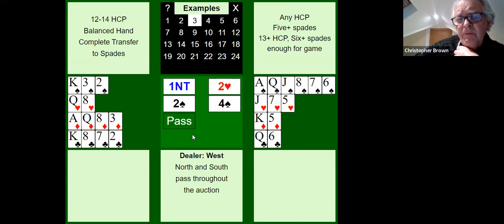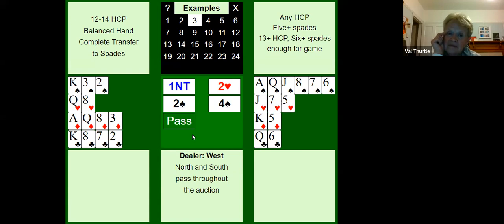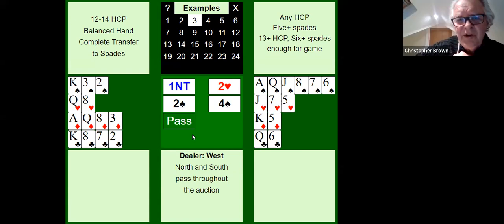I think the problem when you first do transfers, it seems a bit convoluted. And we've got lots of practice tonight, but that's the idea. Don't let me go too quickly. Okay, good. That looks a pretty good 4-spade contract, doesn't it?